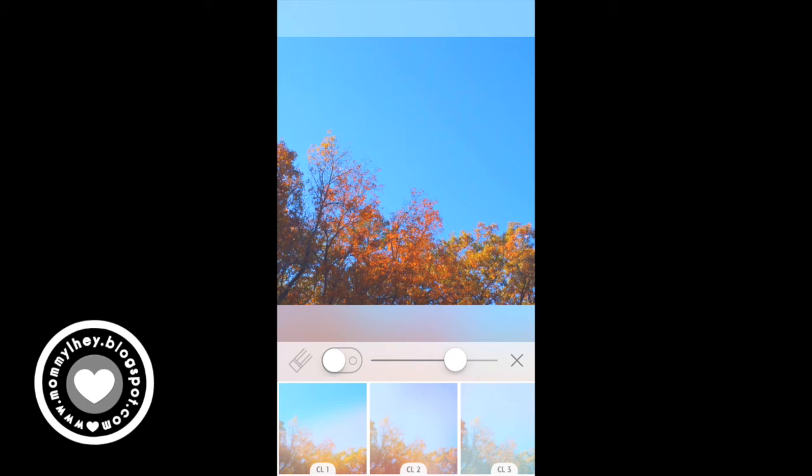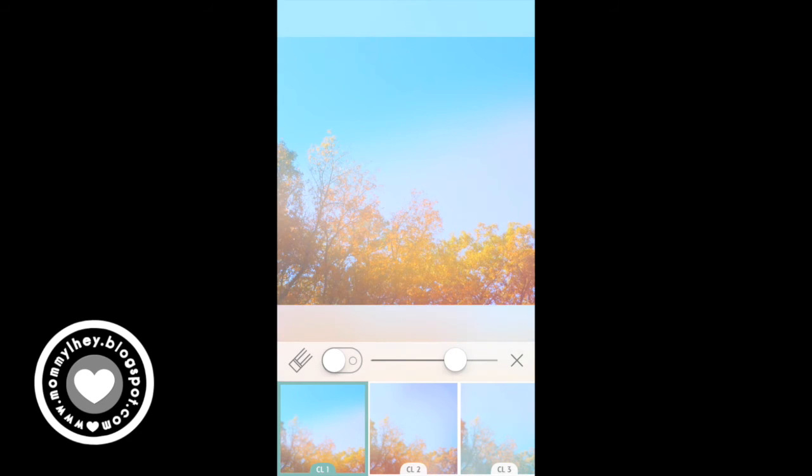Okay, now these are our options. It's kind of like haze. You're adding haze to your photo. Look, now it became so hazy. I like this because I like how it made the sky purple, but I don't like that haze in the trees because I want those colors to pop. So I just pick that eraser and start erasing.